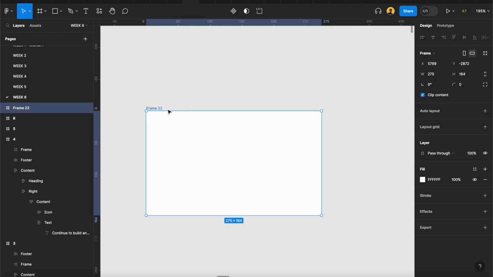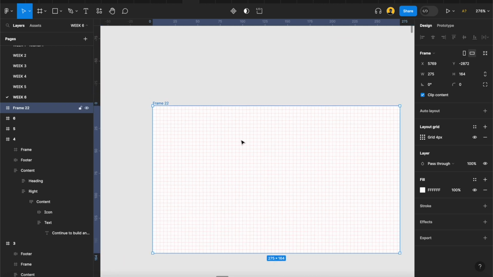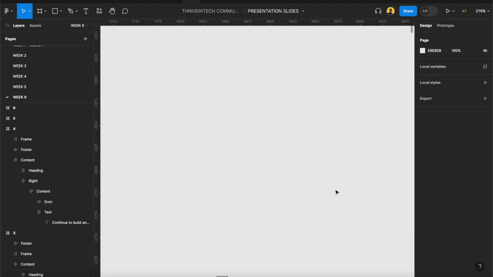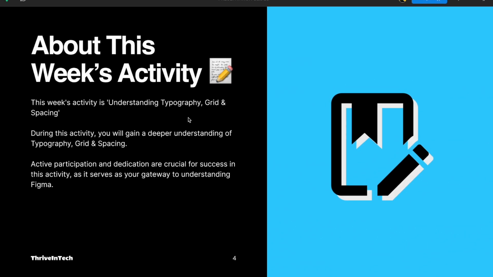And the last one, spacing. Spacing works together with grid, like I said. All this space here is what we call spacing. You are going to get to learn about all of these things. So I don't want to go deep, so it won't look like I'm giving you guys a tutorial. But what I've showed us now, I believe it has given us a background knowledge of what we are going to be getting into, right?